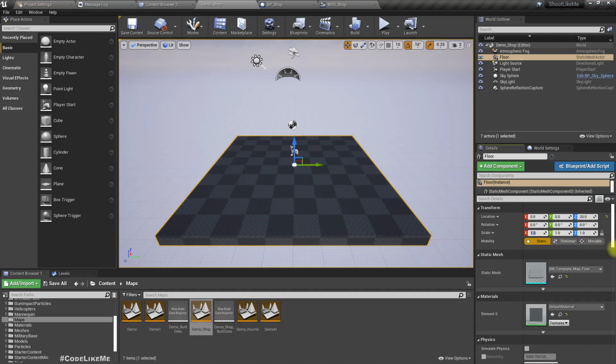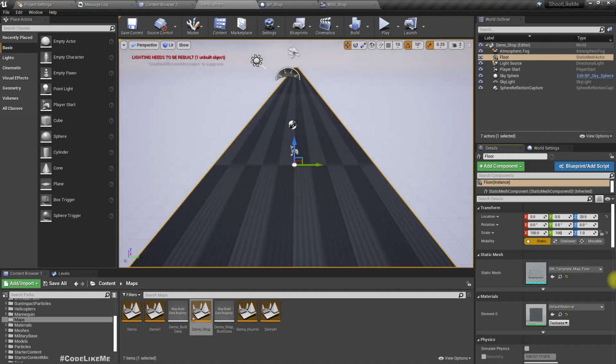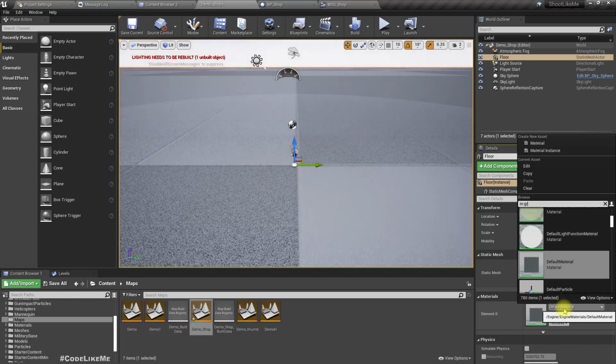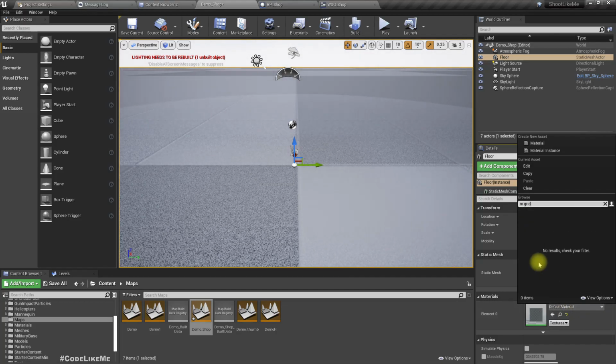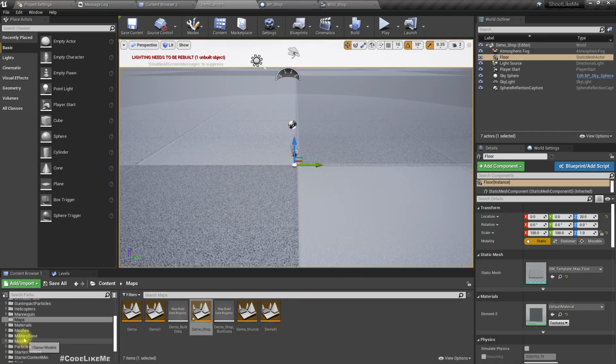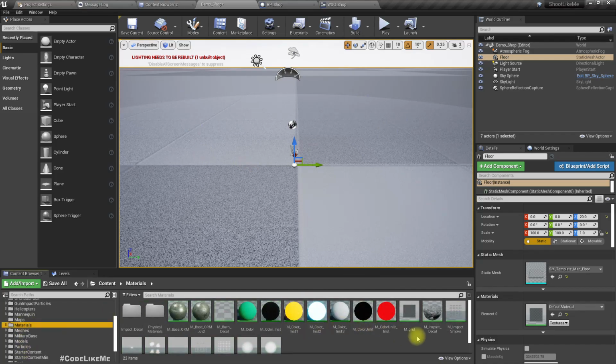Let's make this large. And I'll use the grid. I have created a custom grid material so that it doesn't get large according to the scale.